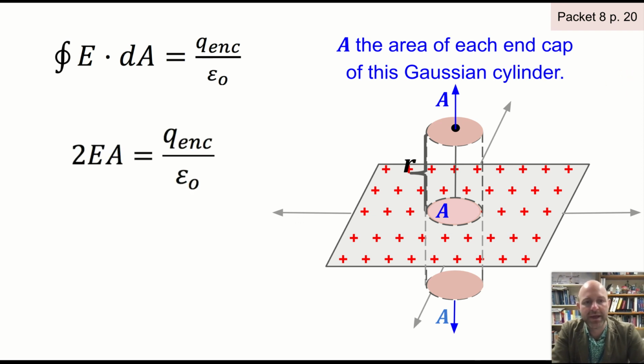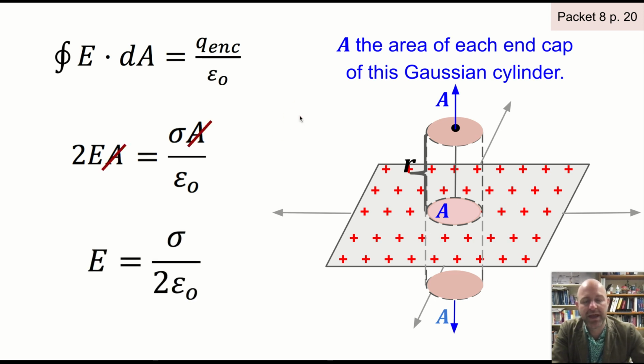If we think about the 2 ends, the electric field is up and down, and each of them gives you an electric field times the area, pointing straight up. And you get twice that because you have both of the effects. Q enclosed is going to be sigma times the area of that circle. If you rearrange that, you can cancel out the A, and you end up with the electric field equal to sigma over 2 epsilon naught, which is a constant, which is also the result we got from integrating Coulomb's law. That was just a more complicated setup.